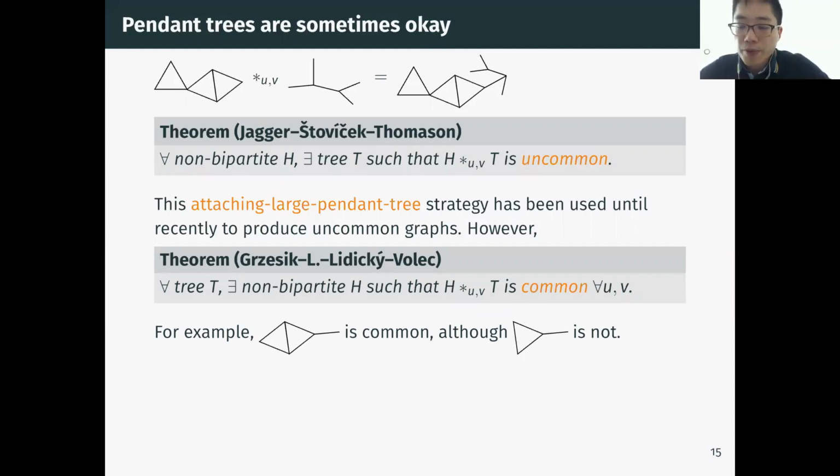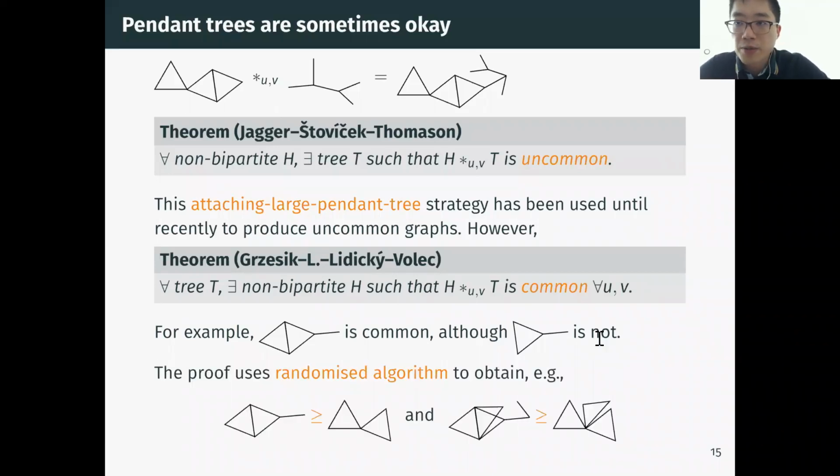And how we prove this is using some randomized algorithm to analyze entropies. So these are the inequalities we obtained. This is a little bit cheating because we are not really counting these in a uniform way, but in some sort of biased way, and analyzing entropies and so on. So this is a little bit lying, but it's essentially some sort of these inequalities. And because these are common, we can easily argue that these graphs are common too.